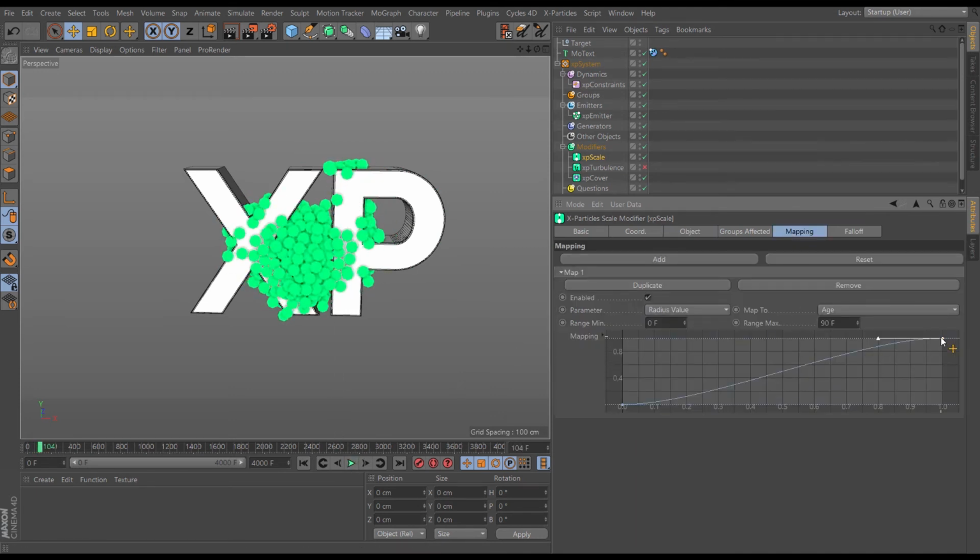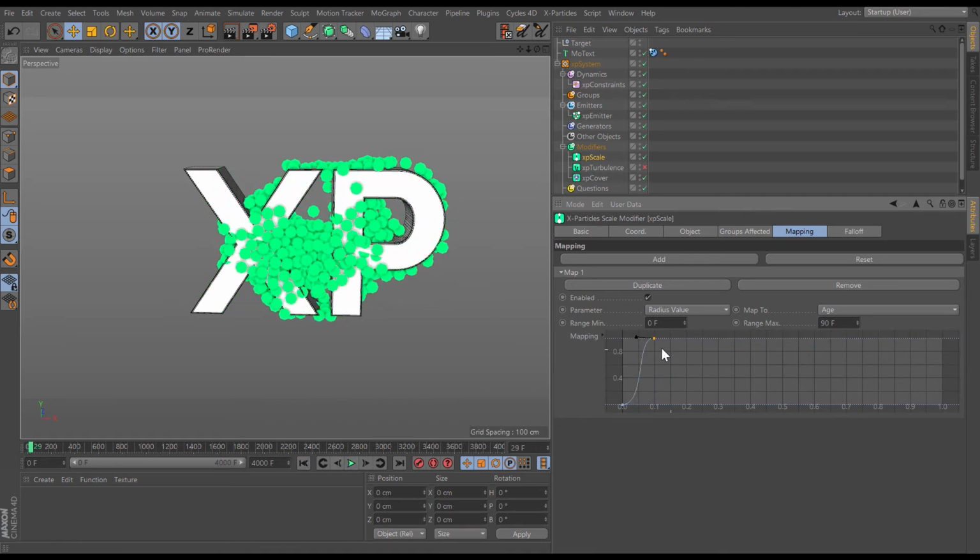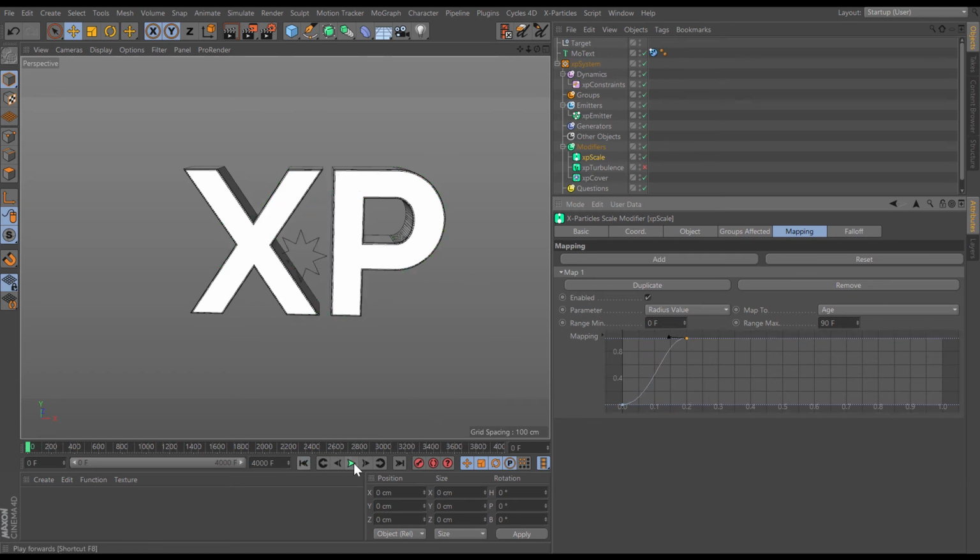But we want them to grow up obviously much quicker, don't we? So let's just take that one and reduce that. So we could change the frames amount, or I could just do this, and now they're going to scale up. There we go. Maybe a little bit slower. So we've lost our randomness though, haven't we? When we're using the scale modifier, we haven't got a random value. So how can we add a random value?